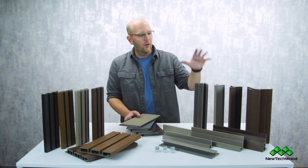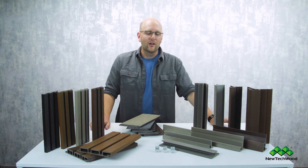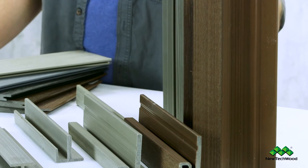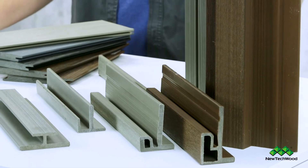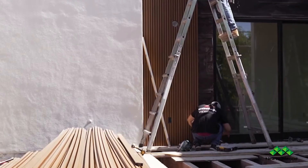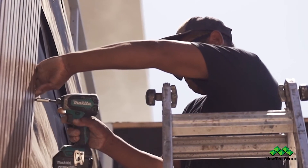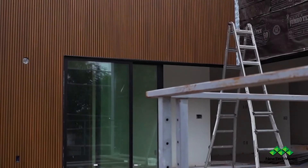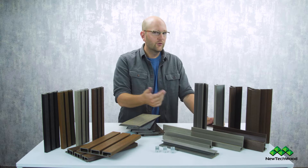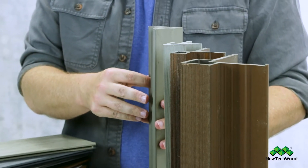We also have a wide variety of trim pieces, and this is one of the things that really sets New Tech Wood apart — it's not just decking thrown up on the side of the house. All of these trim pieces are designed to give you beautiful finish details that match the different colors. Pro tip: when you are ready to start your project, start with the trim. Trim out your windows and doors before you do your siding, then work your siding into the trim. When you mount the trim, you're going to pre-drill and mount it directly to the building itself.